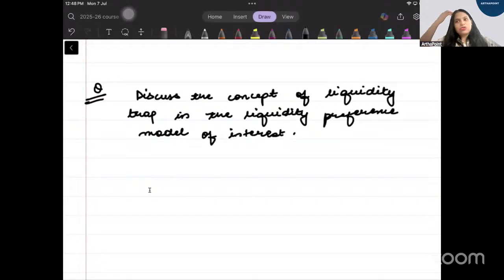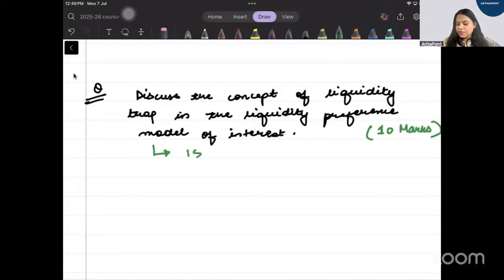Now try to understand. First of all, what I had asked you to do was to write the answer in 150 words. According to the weightage of the marks, you will have the word limit. In this case, I've given you this as a 10 marks question and you're asked to write the answer in 150 words. Because the word limit is very limited, you cannot spend the words on writing what your liquidity preference theory says. That is a waste of your answer.